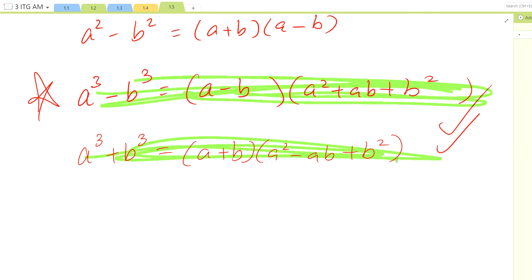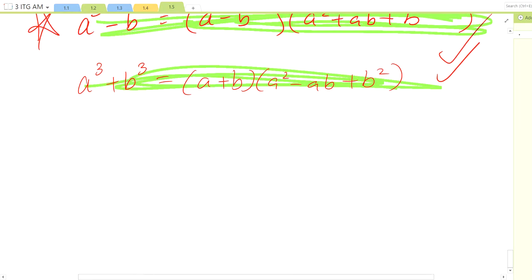This time I want you to try the investigation. You see on page 26, investigation Part 1 and Part 2, question 1, question 2, do it by yourself at home. You will be able to convince yourself that these are the factors of your sum of cubes and difference of cubes, basically using your factor theorem. So you can do that yourself. I'm just interested in the application now. Let's move on to Worked Example number 16.